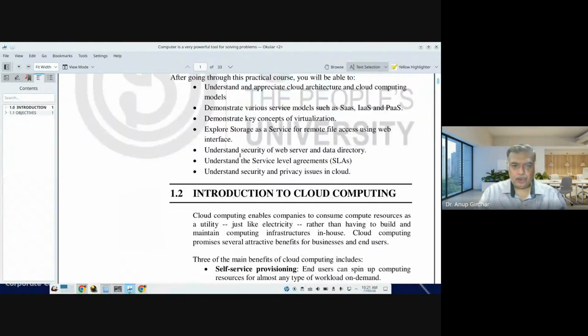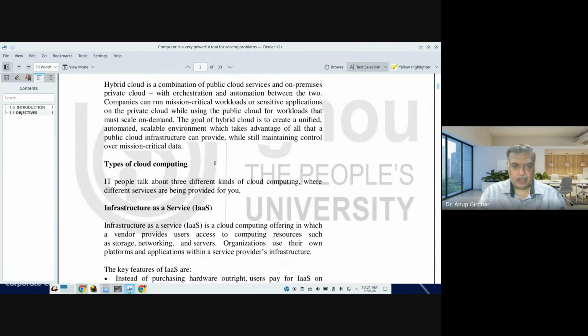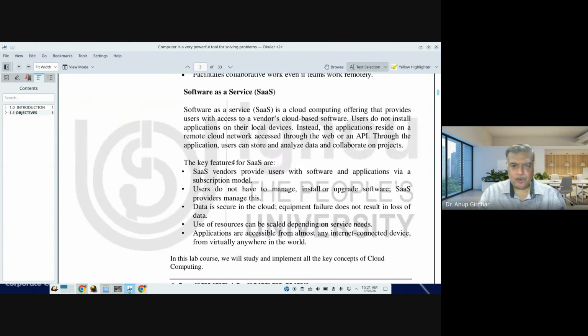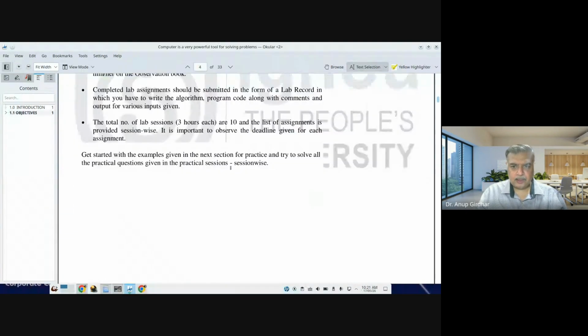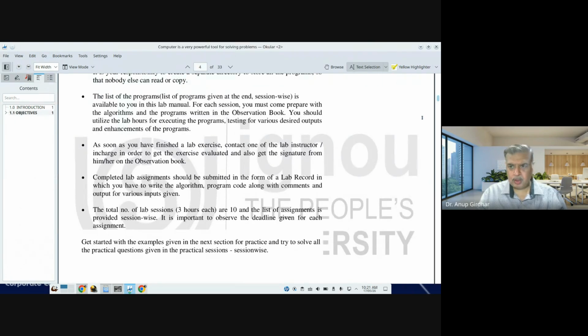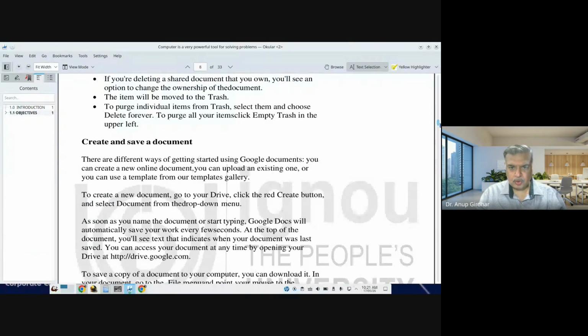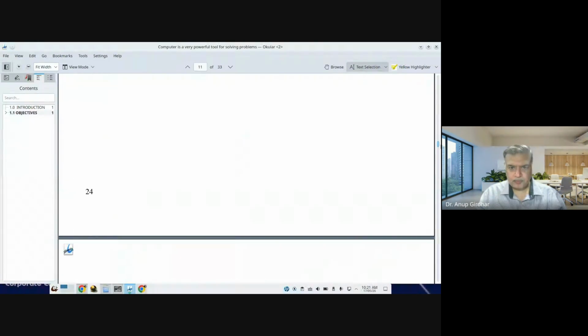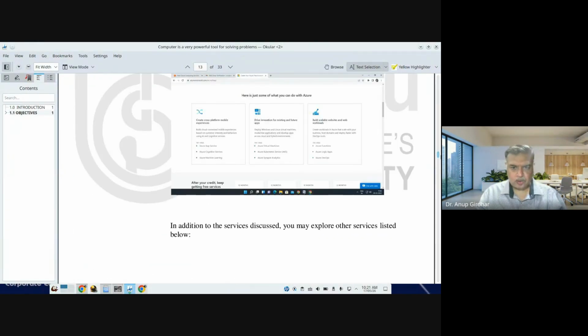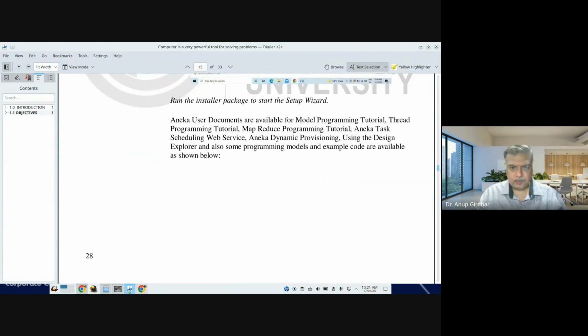I hope, means did you ever try a cloud computing lab? And is it a part of this book? Because probably you have a new curriculum. So I have this book with me. So we'll start with cloud computing if you want. I don't have any problem.